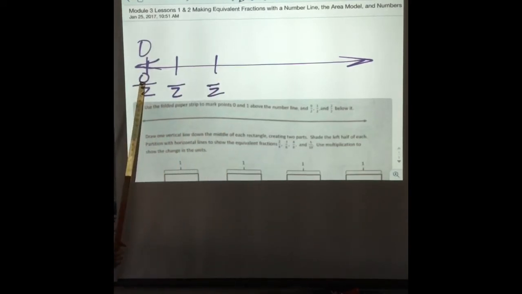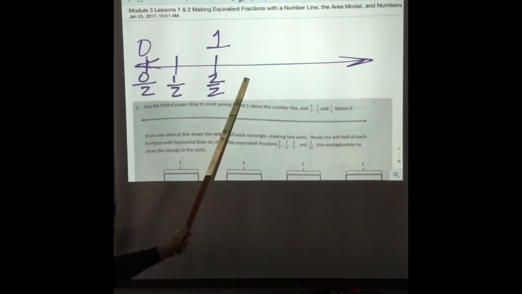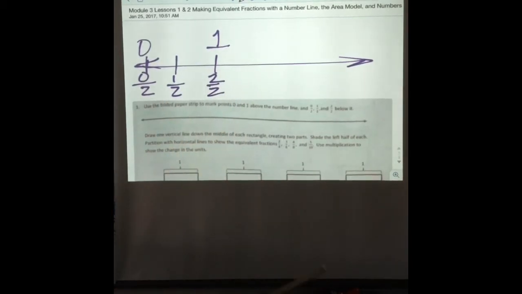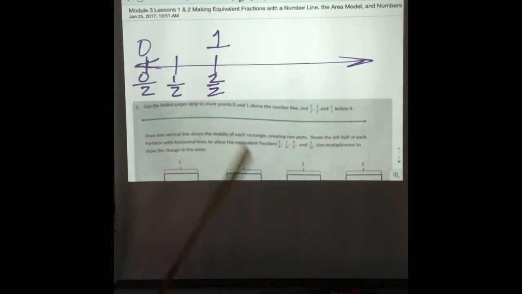How many is this? Well, let's count over. 1. Good job. 2. And this would be 2. 2 over 2 is 1 whole. So we'll put that over the top. Whenever they ask you to do fractions on a number line, don't make it really hard on yourself. Just make it simple. Okay? So if they're asking about the units of 2, then just put your lines like that.